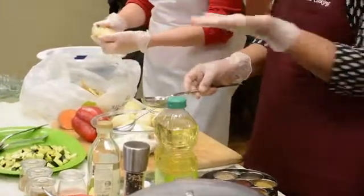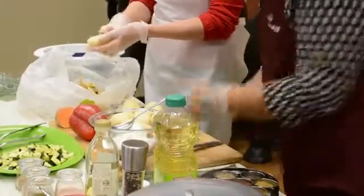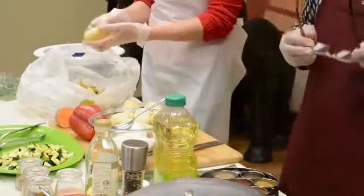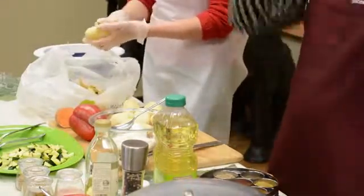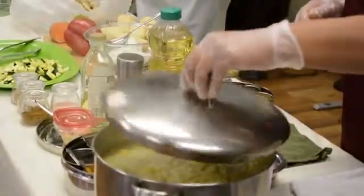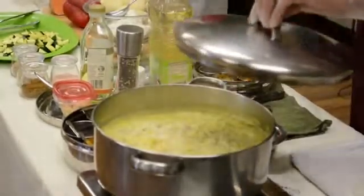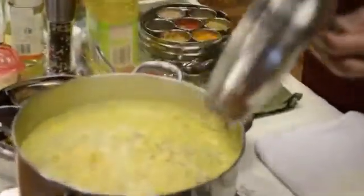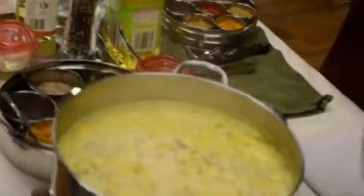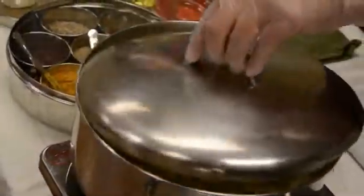I know vegan people won't be able to eat this today. Sorry, you guys are very strict, or you can taste a little bit. It's fine. Don't worry about it. It's cooking nice. You want to sit? Come. Looks great. It will taste good too.